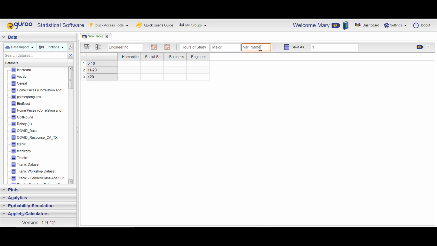All right, and so you can leave this variable name or you can change it to whatever you want to call this. These are just number of students that are taking each of these, but again, you don't have to change it, so I'm just going to leave it. And we're going to type these in, 68, and then 119.